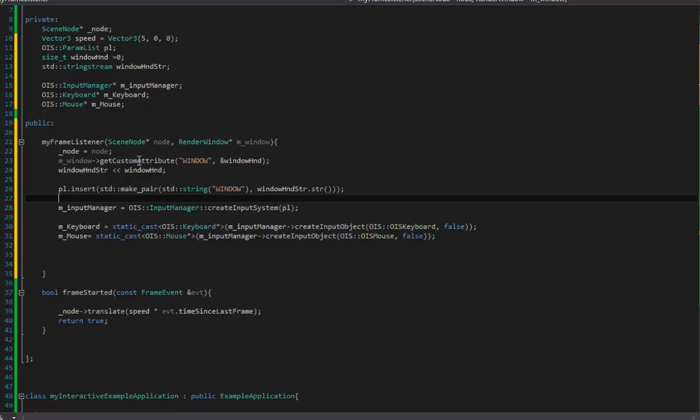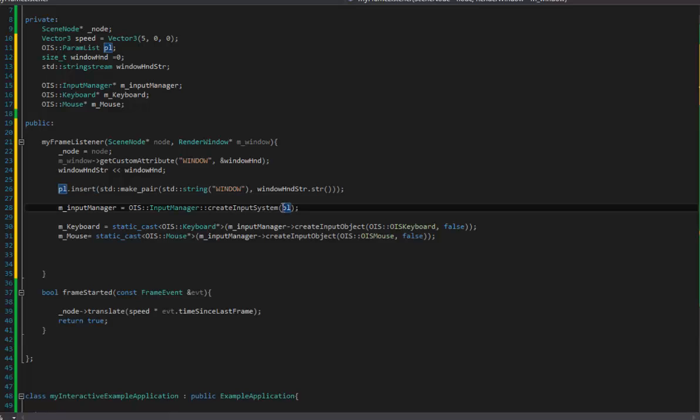Then after we establish the node, we just read and get the custom attribute of our window handler from the M window, stringify it, and then create a parameter list by calling the pl.insert method, and then create a pair and pass the string window and then the string version of your window handler to it.